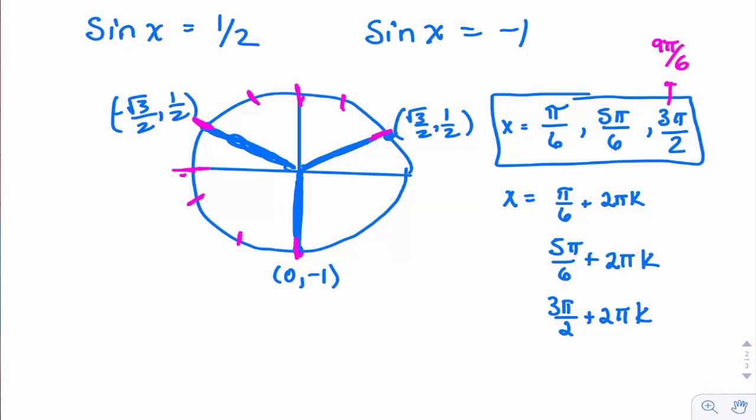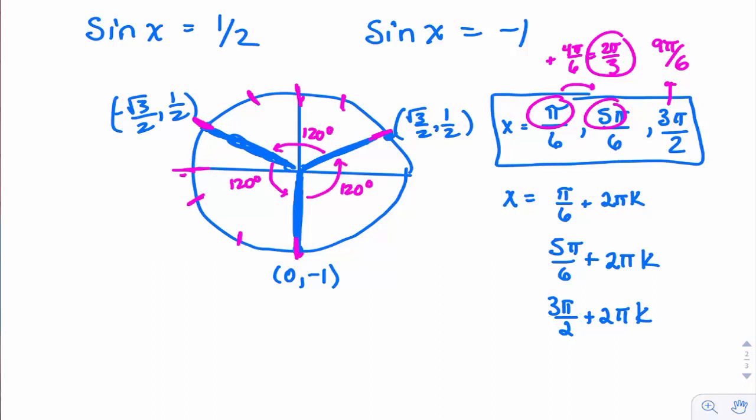Now notice how these angles change as I go along the unit circle. It looks like I'm adding to my numerator 4 each time. So I'm going plus 4 pi over 6 or 2 pi over 3. The gap between each angle is 2 pi over 3 or 120 degrees. Now you kind of look at that and you see that does look like it's about 120 degrees. And if you cut 360 into 3 equal pieces, that's what you're going to get. You're going to get 120, 120, and 120.